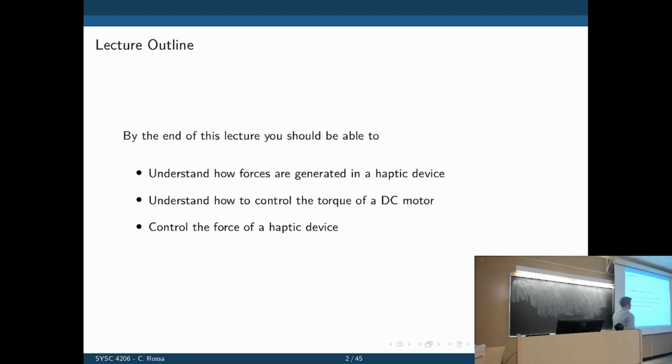You're going to go over those topics. So understand how forces are generated in a haptic device, understand how to control the torque in a DC motor, which is basically how you're going to generate forces in a haptic device, and then control the forces applied to the haptic device. So by the end of this lecture, you should be able to implement force feedback in the haptic devices you have in the lab, if you choose to do so as part of your design project.